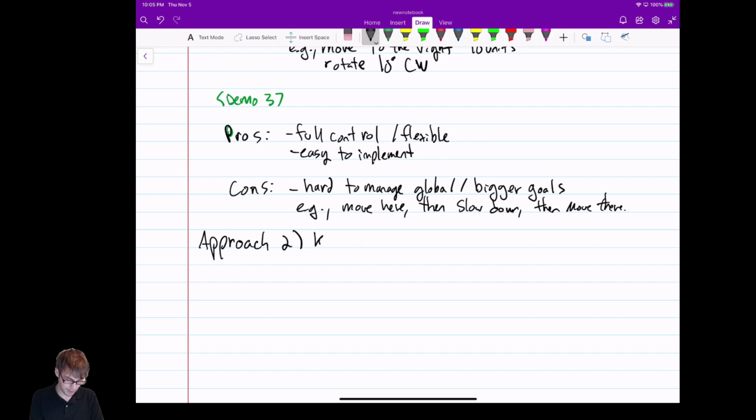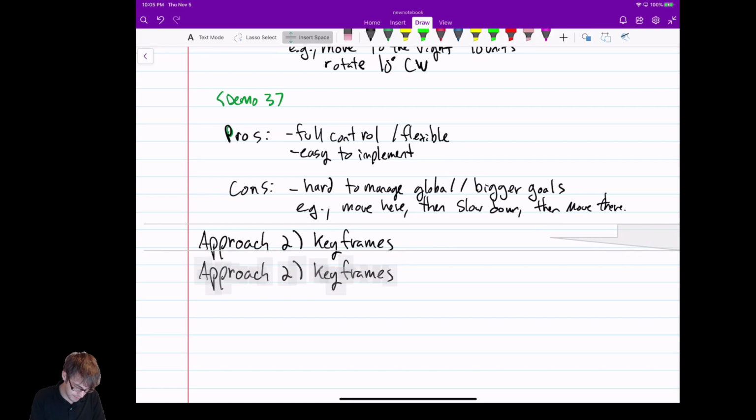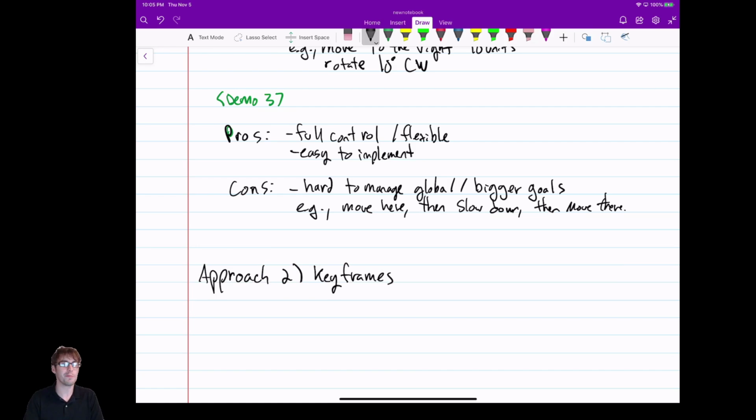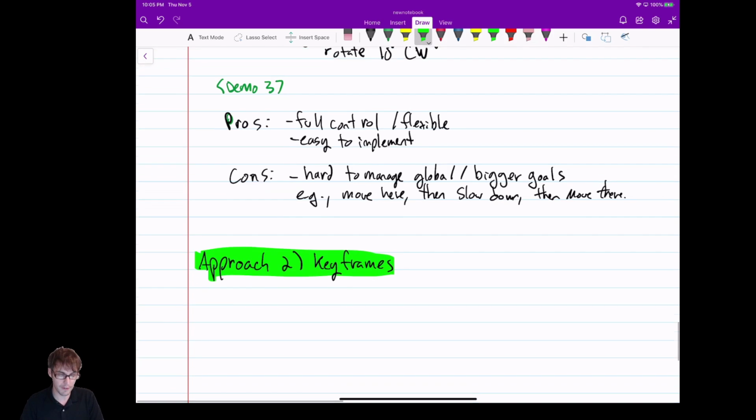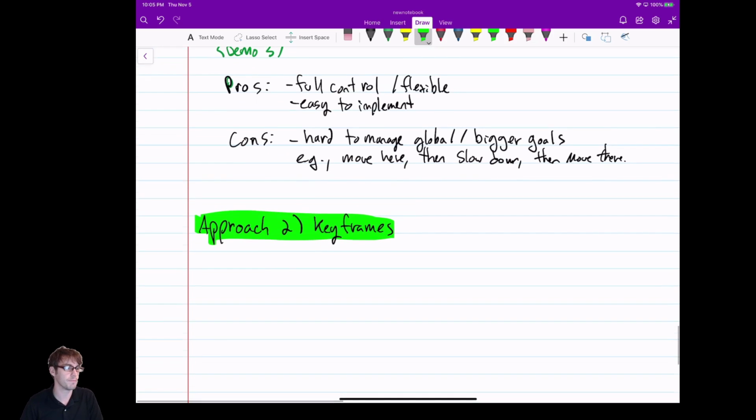And that's keyframes. So keyframes are basically what happens is all these problems I mentioned in the first one, we got to come up with a state machine, we got to manage it, we got to do all that stuff. Well, people have figured that out. It's been solved, and we solve those problems using this approach called keyframes. So that's like the natural progression.